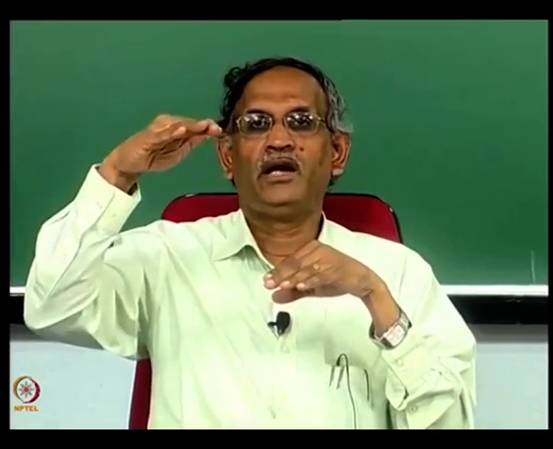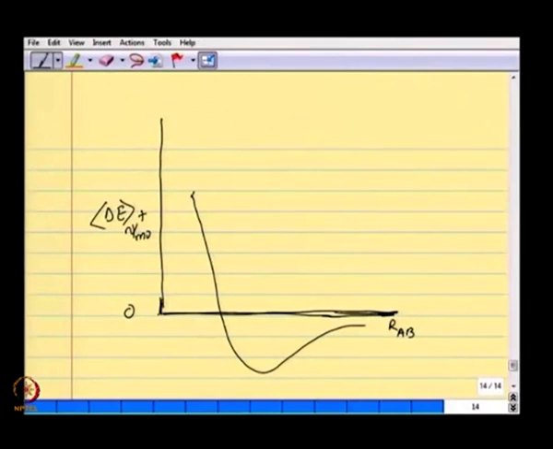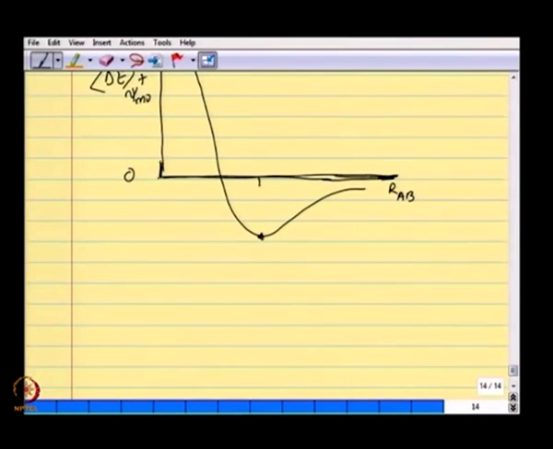You remember that the 1s electron of the hydrogen atom is stable by -13.6 electron volts, and when you have two such hydrogen atoms non-interacting sitting next to each other, the total energy of the system is -27.2 electron volts, and that is the baseline with respect to which the energy of the valence bond orbital is less. Therefore, this distance where this is the minimum, where delta E is the maximum, is the equilibrium bond distance.